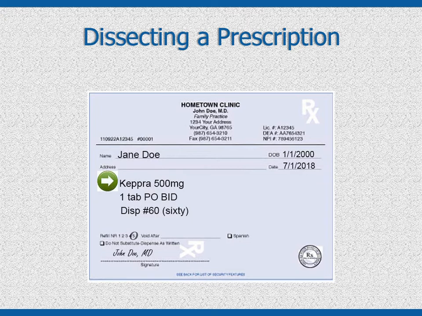The name of the medication and the strength. The doctor may write generic or brand name of the medication. The pharmacist will generally dispense the generic version unless the doctor indicates not to substitute, but dispense as written. Instructions for use: how much, by what route, and how often to take. How many to dispense. The number of pills or the amount of liquid is written. It is best practice also to write out the number as a word, so the prescription can't be altered by just adding a 0. Dispense number 30 could become 300.